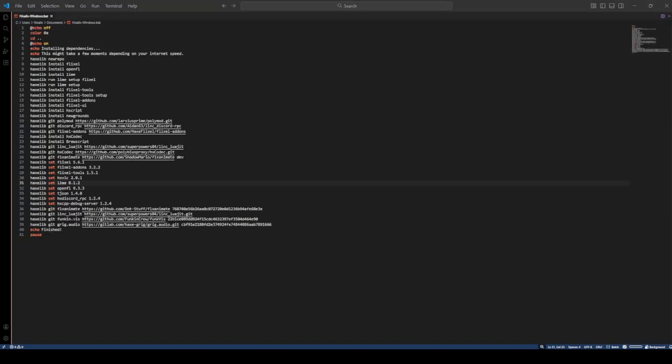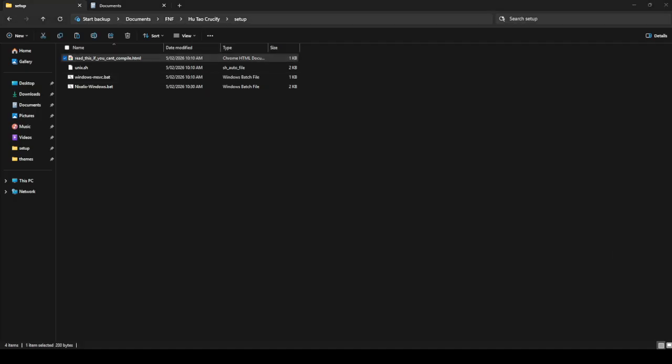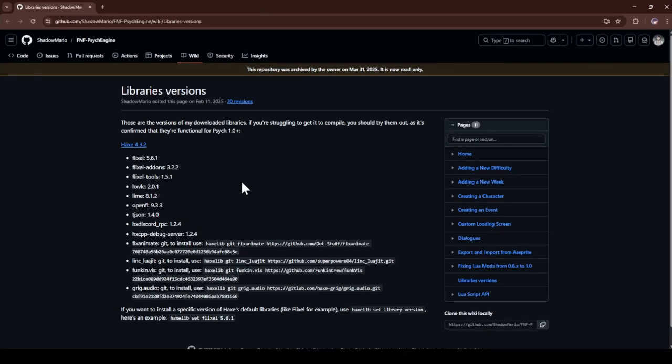So let me move this into the setup folder. So this is what you would have to open. Let me open it. This would automatically send you to here, which will tell you you need to have this Haxe, which we talked about. And then these will tell you all the things you need, which I've already put into the BAT file for you, so it should be easy enough.